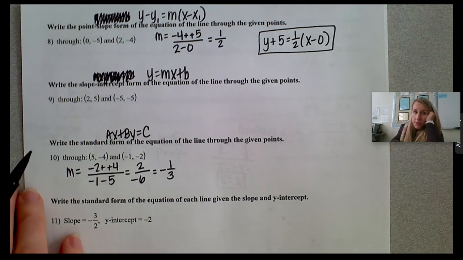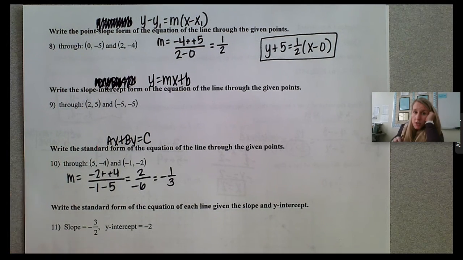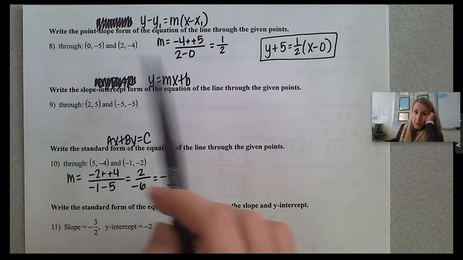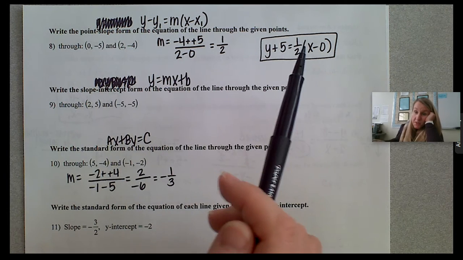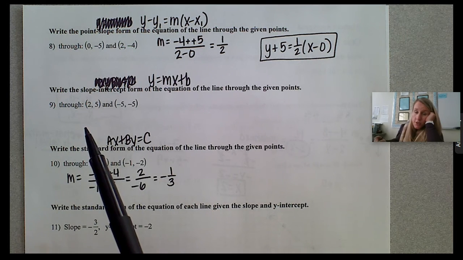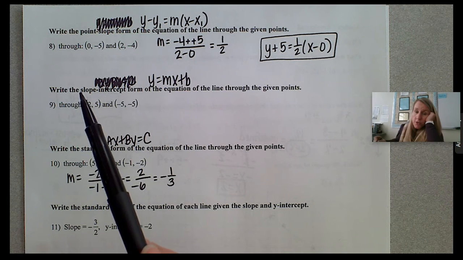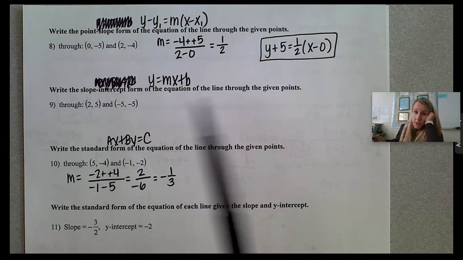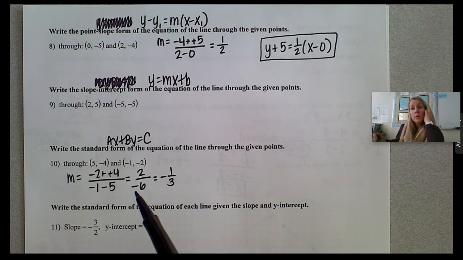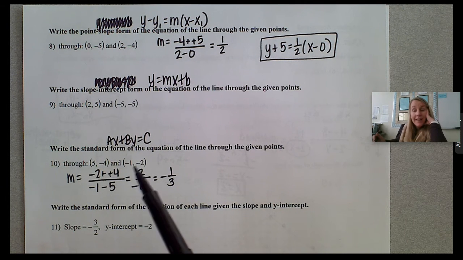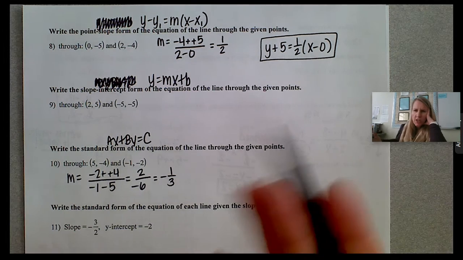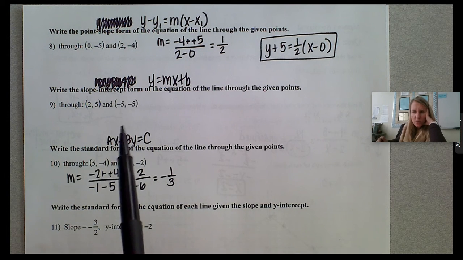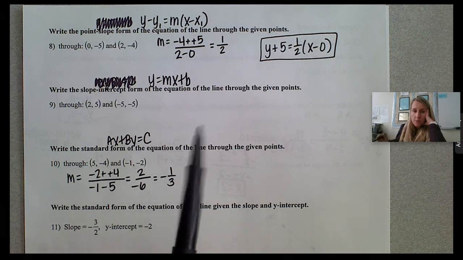So let me just kind of talk through if people are catching up. So number 8, point slope: you literally just find the slope and then you use a point. So I always like those ones. You guys are gonna try 9 in a few minutes. For slope intercept, that's y equals mx plus b. I like to put it in point slope and rearrange it, or you could just use an x, a y, and an m to find b. Just make sure you actually write the equation. So we'll check that one later, but you guys will try it and just see how you're feeling. That's y equals mx plus b.